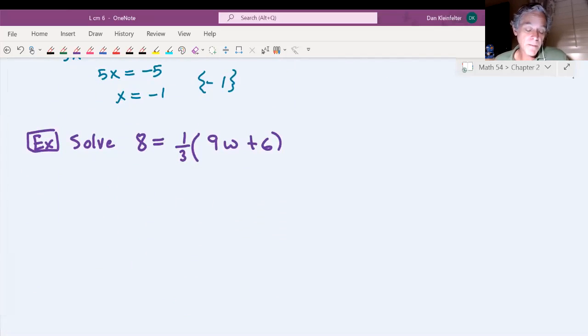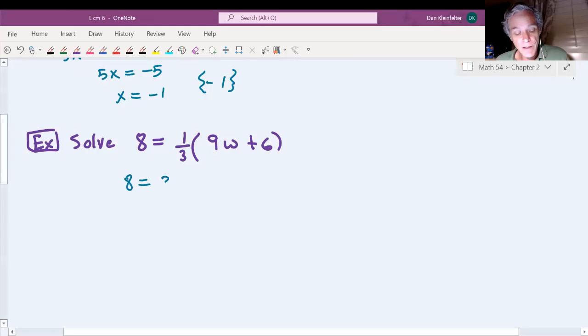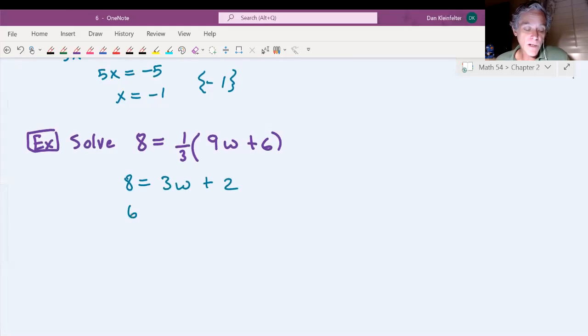On this one, I can distribute to remove parentheses or multiply both sides by 3. I think it will be helpful to just go ahead and distribute. I could multiply both sides by 3 to eliminate the fraction, but because I can see in the parentheses there's a 9 and a 6, both divisible by 3, it's just going to come out without any fractions just because of the distribution. So 1/3 times 9w will be 3w. 1/3 times 6 is just 2. Okay, and so that came out pretty clean. So it looks like our w is just 2 on this one.